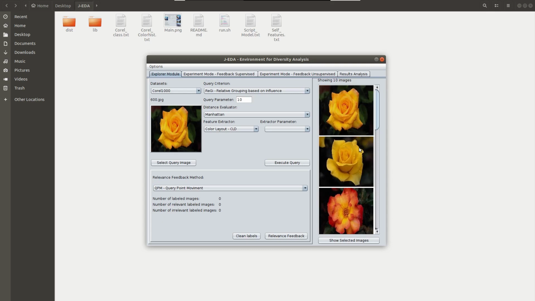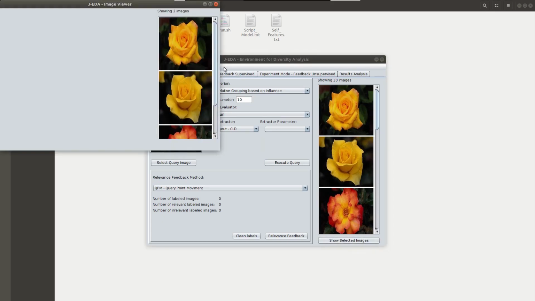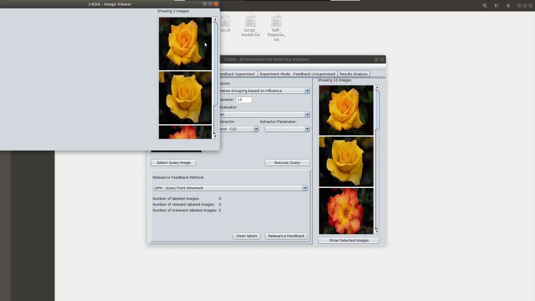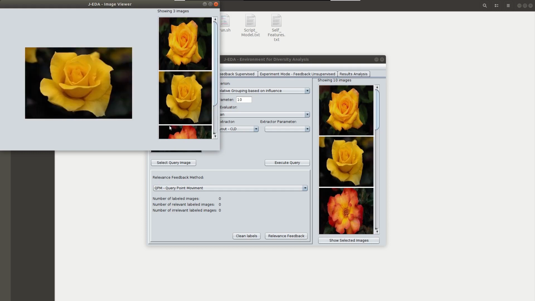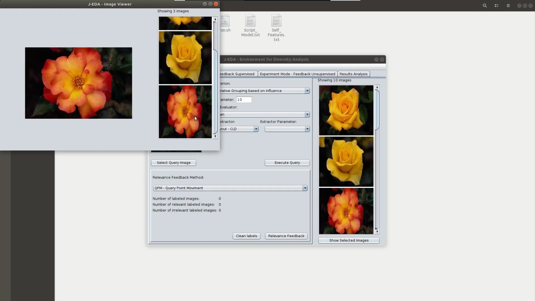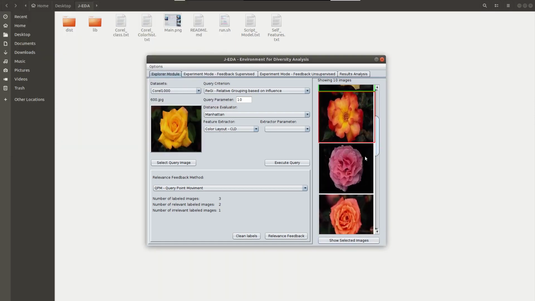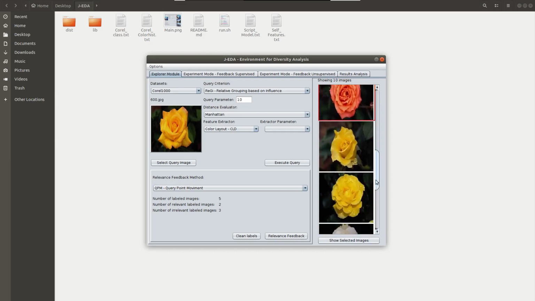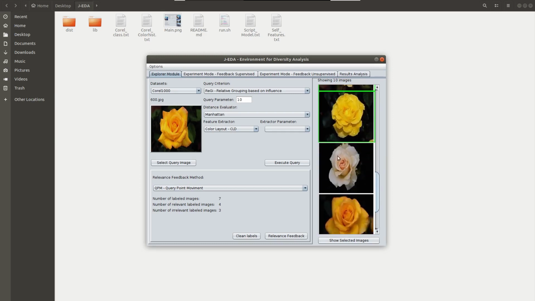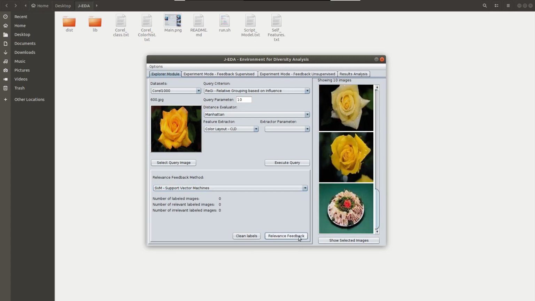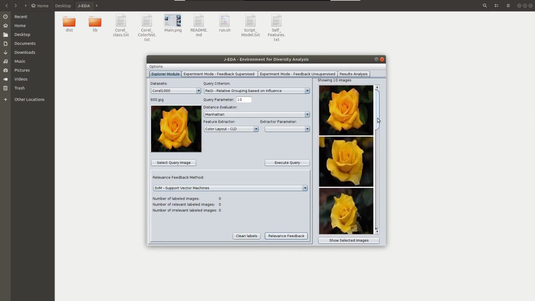The user can visualize the images on a real scale by pressing the Control key and clicking on the returned images, and then clicking to see the selected images. Another interface will be displayed, and there will be a list of the selected images. Clicking on one of the images in this list will display it in the center of the interface. To use relevance feedback techniques, the user must initially label the images. To label as relevant, double left-click on the image, and to label as irrelevant, double right-click. After labeling the retrieved images, select the relevance feedback technique, and feed back to the system. This will display a new result.